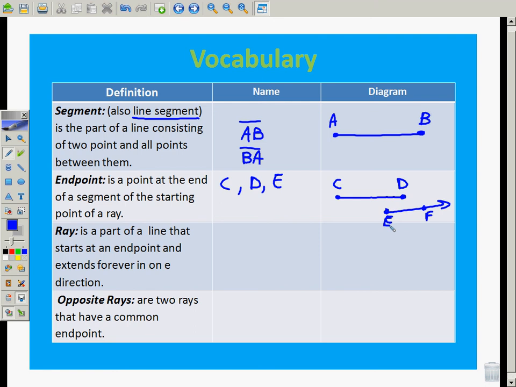A ray is a part of a line that starts at an endpoint and extends forever in one direction. Starts in one point, extends forever. The arrow means forever. So that arrow is telling me it's going on for a very long time. I'm going to call this ray GH. Watch what I do. It starts with G. So when I'm naming it, I've got to start with the initial point. I couldn't do ray HG because I want to go from where it starts. It starts here and goes to infinity. That's where I want to start.